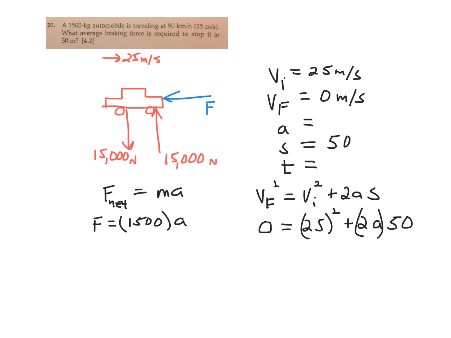And the acceleration, if you do this computation, will come out negative, which makes some sense because the acceleration is going to slow the car down. We don't really care much about the negative right here, but if you want to be consistent, just put the A as a negative number, and then that answer will come over here, and then F will be a negative number. Bottom line indicating that it's a force that's retarding or stopping the motion of the car. So you can leave the negative in there. It won't be a big deal if you don't put the negative in there, but they're asking for the braking force. And the negative would indicate that it's opposite the motion of the car.